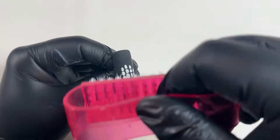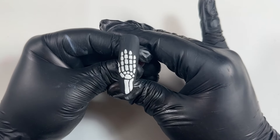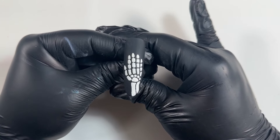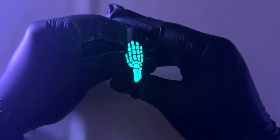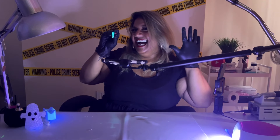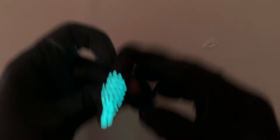Look — oh my god, how stunning is this design! It's like a 3D skeleton hand on your nail, it looks so gorgeous. And to top it off, it glows in the dark! Let me show you the reveal — oh my god, this is insane! It's absolutely sick. Imagine having a full hand just like this — look how bright this pigment is! Imagine raving with those nails, Halloween's coming up!